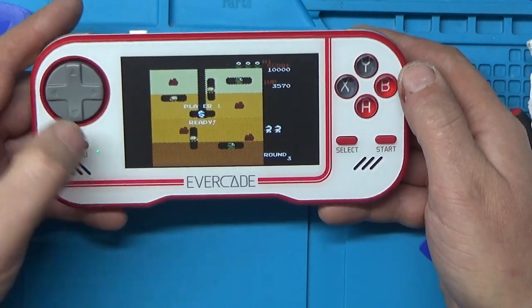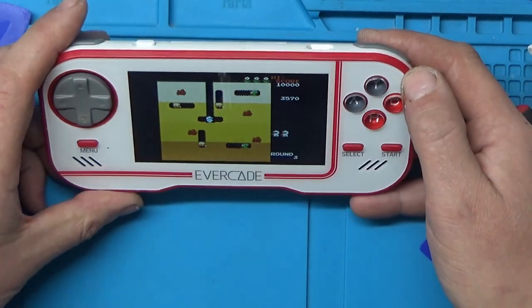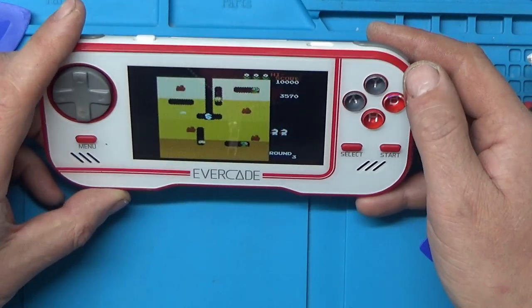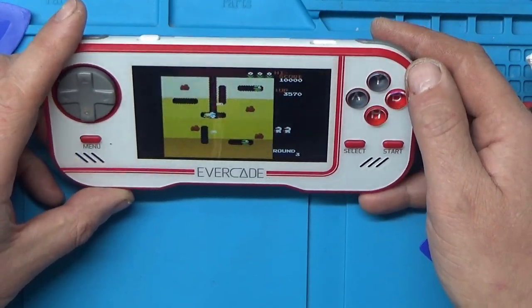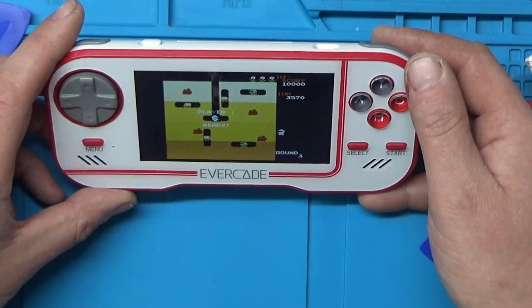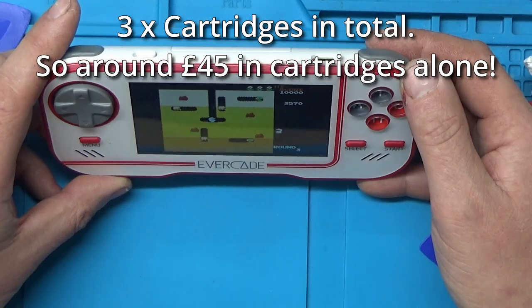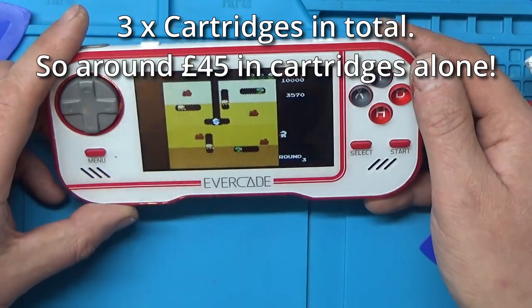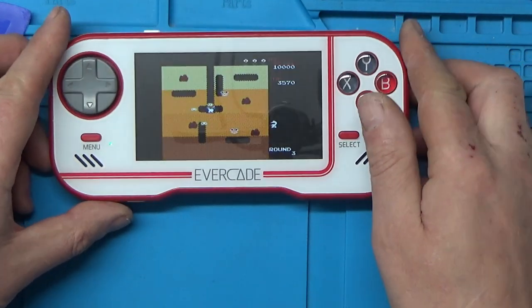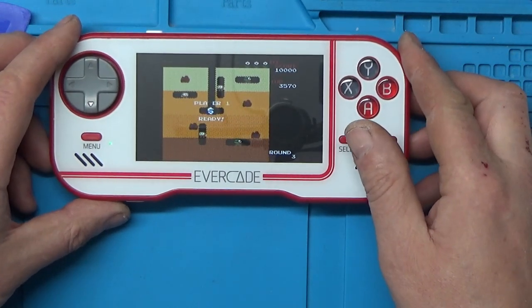Right then, I think we'll call this one a fix. So, not too bad for £20 just about in total. I mean, there was a little bit of postage to add on, so probably about £25. But seeing as it came with the other two cartridges that are about £15 each, just on their own, I think not a bad deal at all. Right then, so there we have it, repairing an EVERCADE.